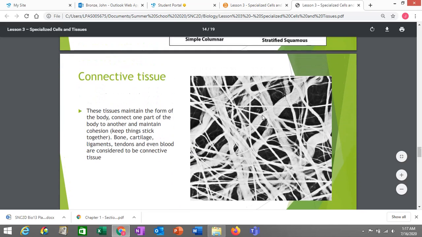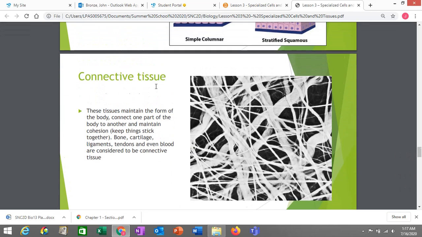Okay, and last but not least for animal tissues, we have connective tissue. You can think of this as being the rest. These are tissues that make up the form of the body. They help your body keep its shape. They keep everything where it's supposed to go so that you don't have other types of tissue in your body randomly falling over each other. You don't have organs falling out of place. So they keep your body shaped. They keep everything in form.